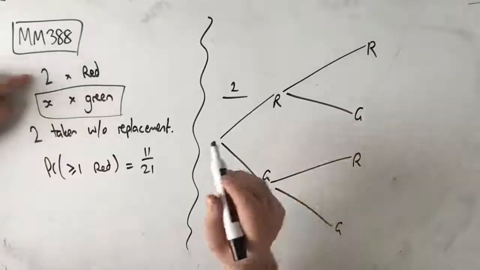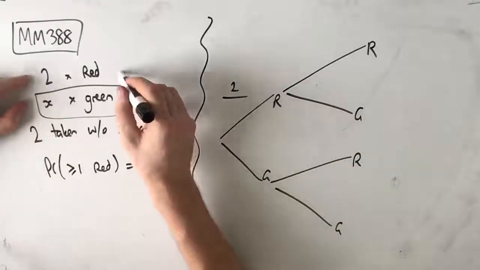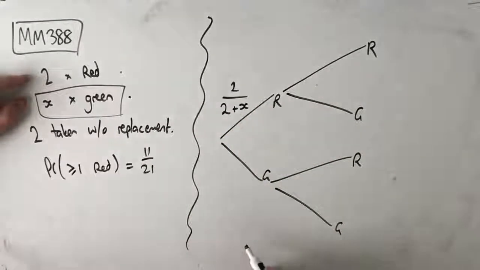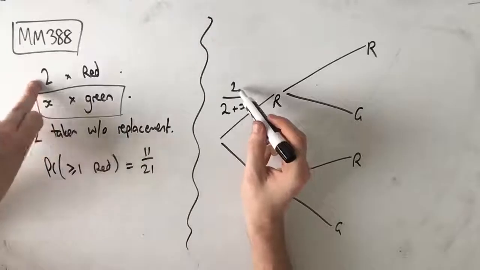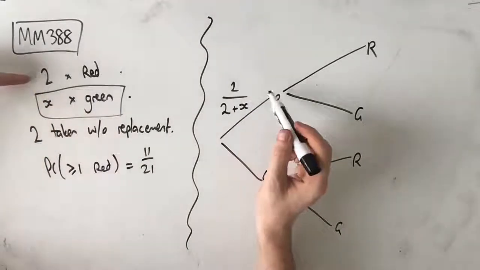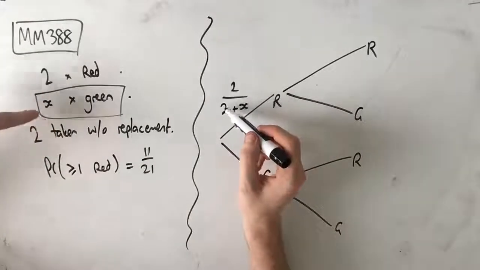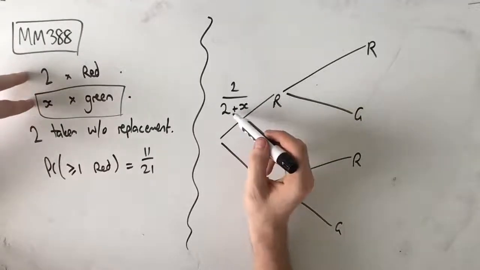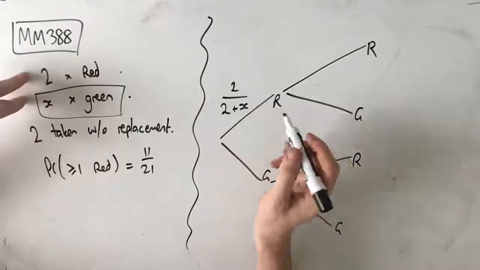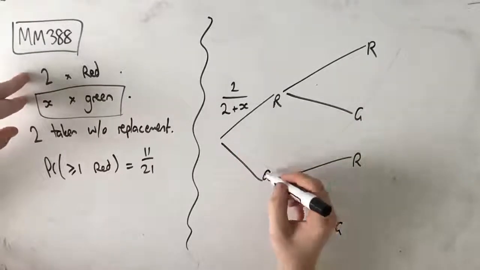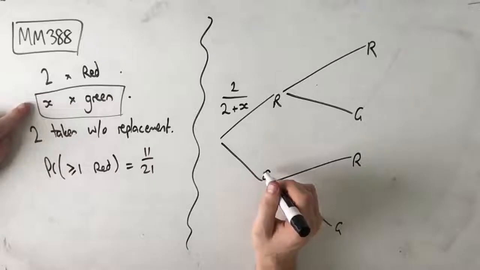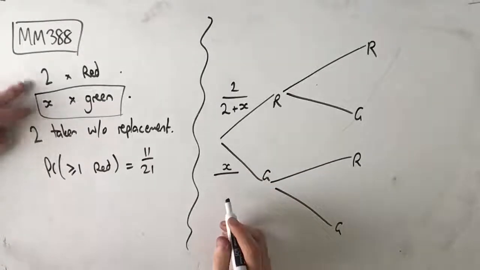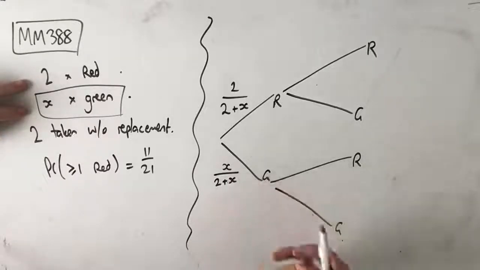So all we can say is that our total is equal to this plus this, right? 2 plus x. So we know that we have 2 red, and we know that we have x green, so our probability of picking out a red is 2 over 2 plus x. If our x was 3, then this would be 2 over 5, which would make sense, right? Now, same again with the green. So how many green do we have? X. So we have x divided by our total, which again is 2 plus x.